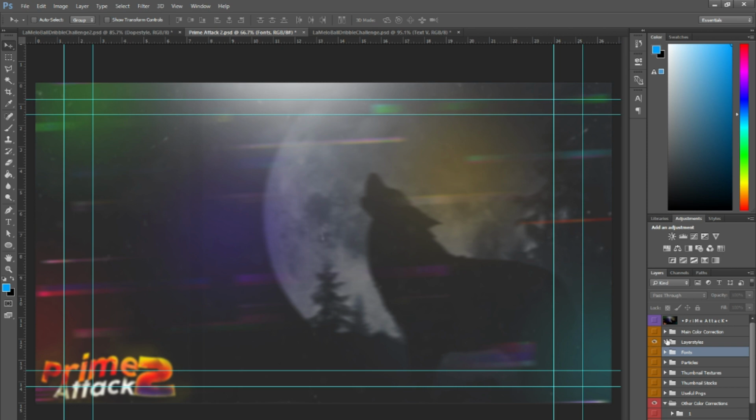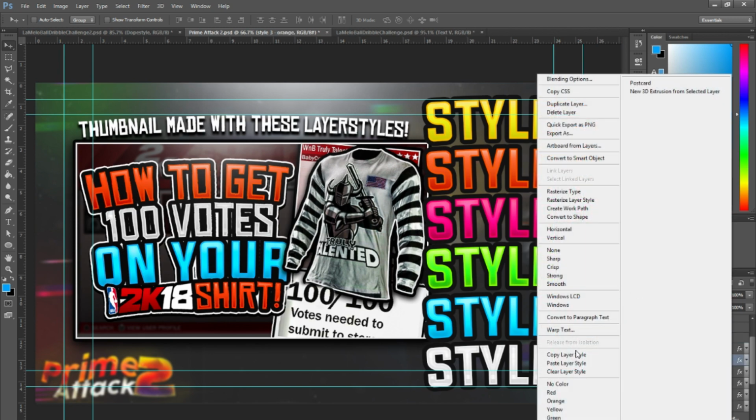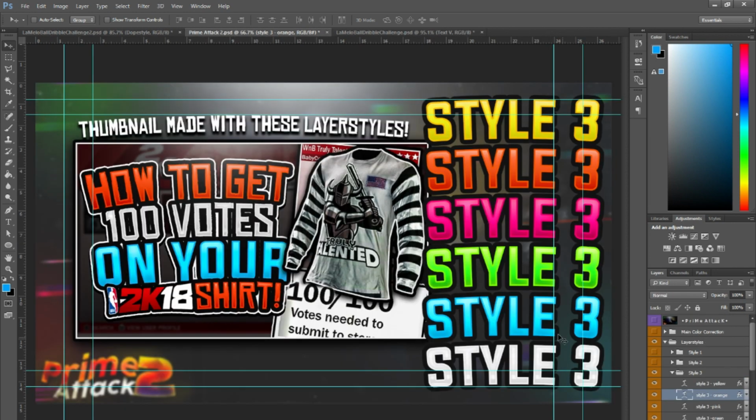Click on the folder called Layer Styles, open it up, and I'm using Style 3 in that LaMelo Ball thumbnail, so I'm just gonna show y'all. I usually do this all by myself, but I'm just gonna use the graphics pack. Alright, let me go back because I ain't tell you how to do it. So, for the top line, I'm pretty sure I'm gonna use a yellow.